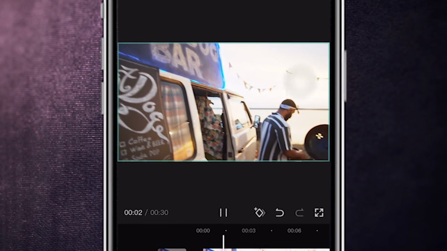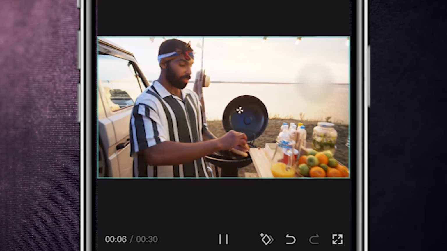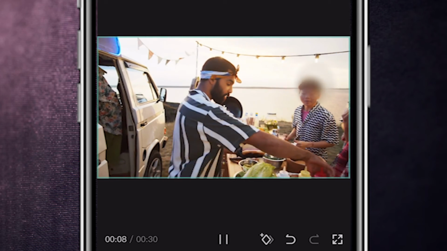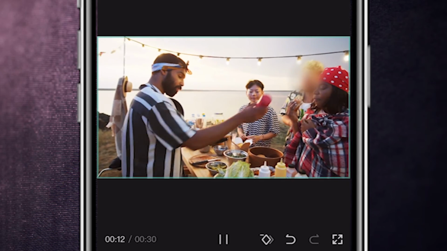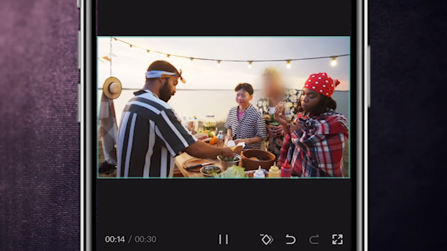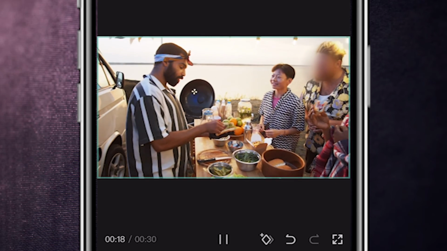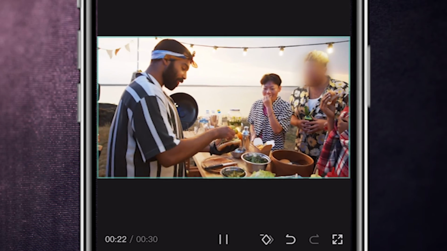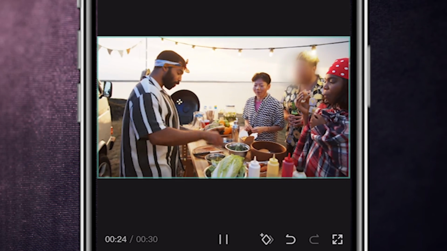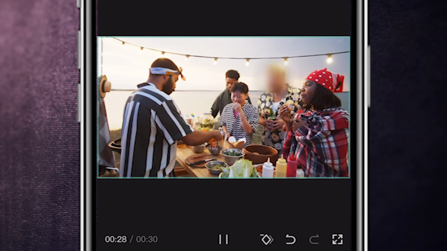So the clip starts off, and yes, we can see that blurred circle there. I'll show you how to get rid of that in just a second. Now our blurred guy is in frame. You can see his face is blurred. The shot is moving. He is moving, but the blur is staying with him. And if you see a spot where you need to go ahead and fix it, you can just drag that mask area a little bit, and that'll place another keyframe on the overlay layer. And that looks pretty good.